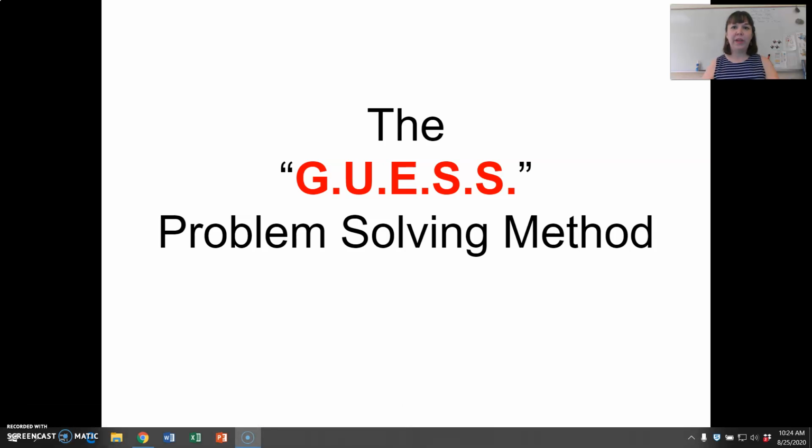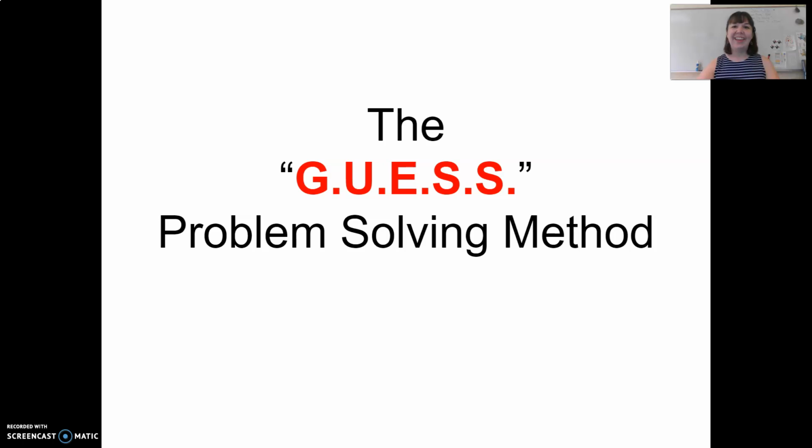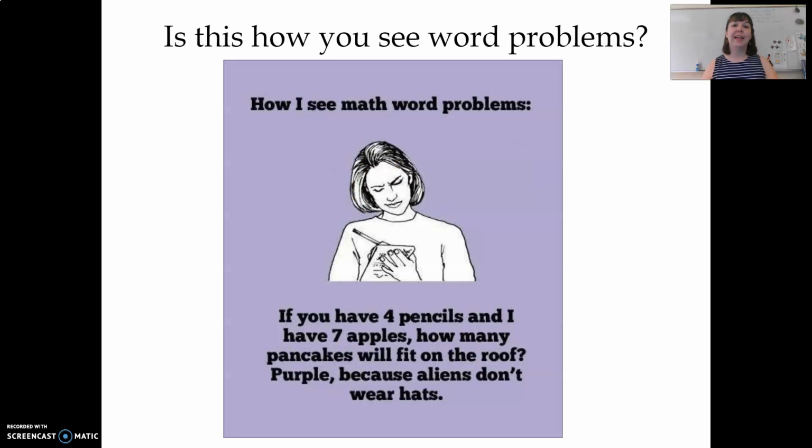With physics, we describe the way that the world works, and often we describe it using mathematical reasoning. Now, if you are like one of those that sees word problems like this, never fear. In physics, we will see several word problems. They won't look like this, of course. This is a joke, but they will be taking a bunch of information and trying to make it make sense with our equations that we're going to use.